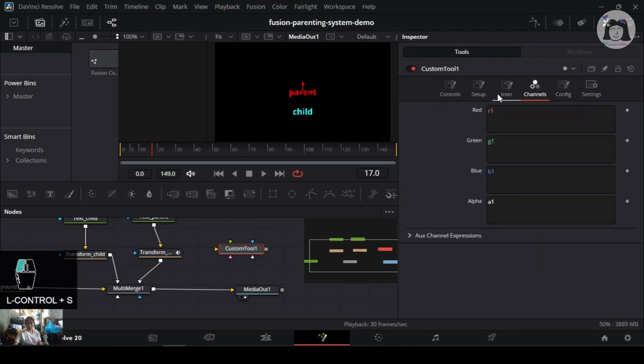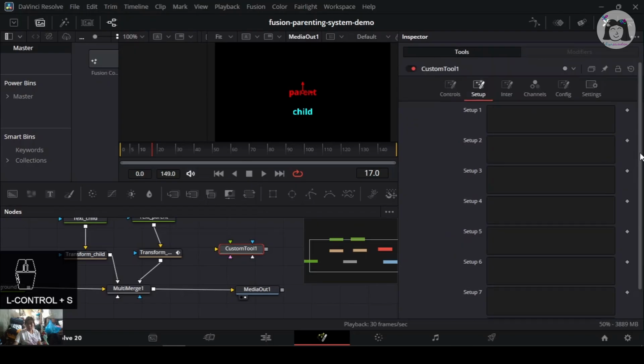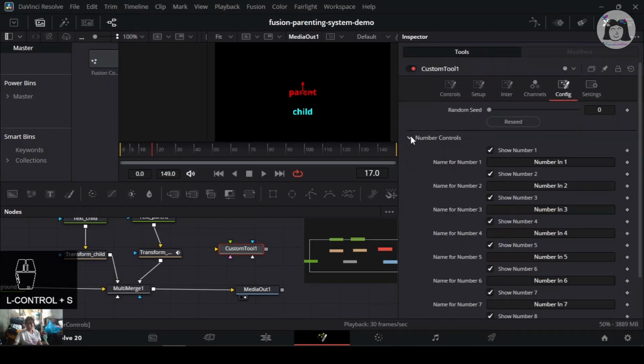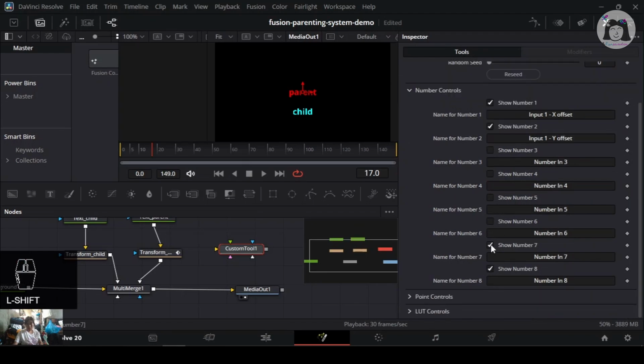Let's just rename this one: input 1 x offset, input 2 y offset, and let's disable the other ones to avoid confusion.